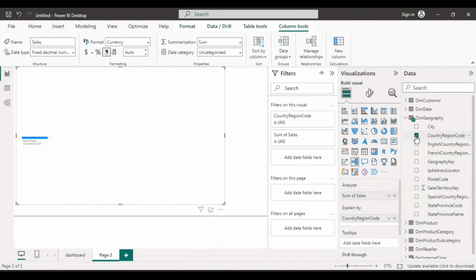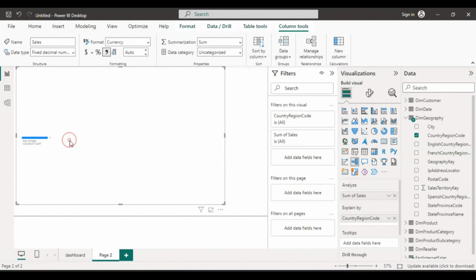Now when we have done that, it has given us a plus here. So you say choose how to split your data. So click on it. Do you want it in high value, low value, or country region code?